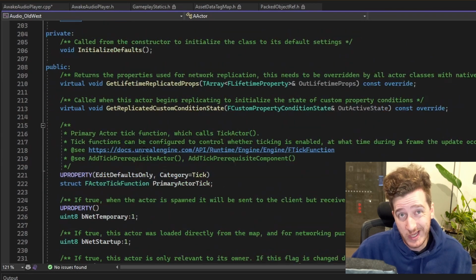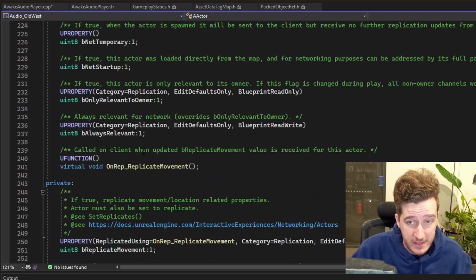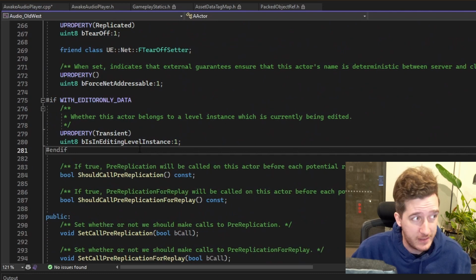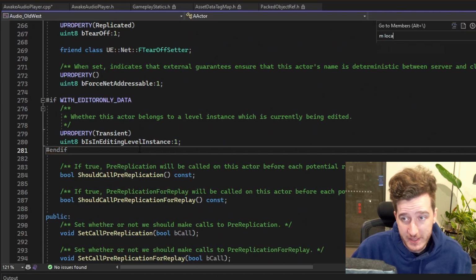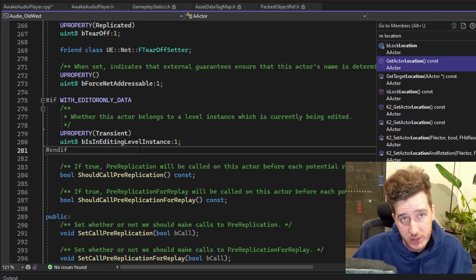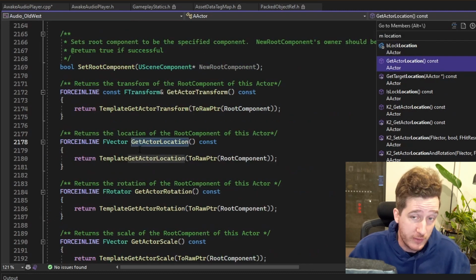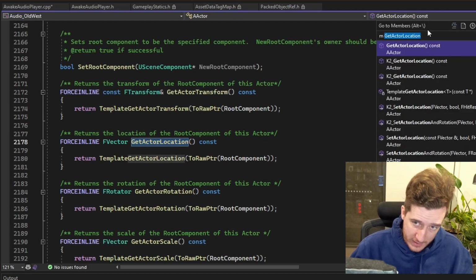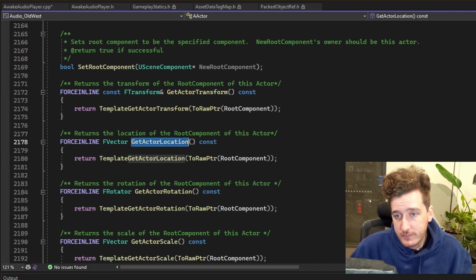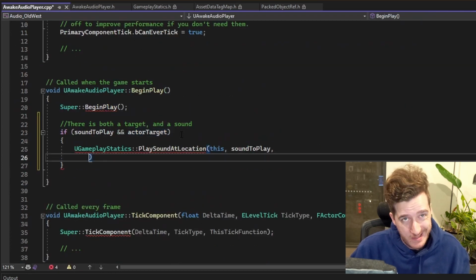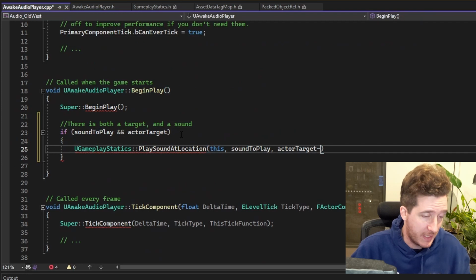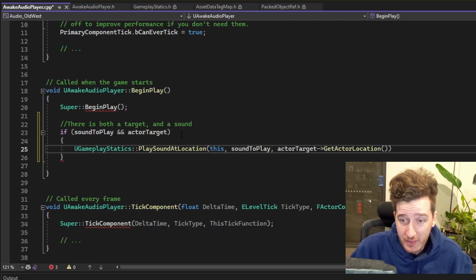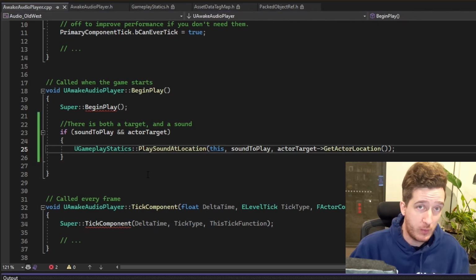So start looking around for it. In this instance, you can see that there's quite a lot of functionality. The actor class is pretty large, and it's not to be taken too lightly. So I'm going to start looking with the Alt backslash, which searches through members, and I'm going to look for location. I'm going to find GetActorLocation. So once I have found this GetActorLocation, that's what I'm going to use. Because it's a pointer, I'm going to use this arrow to point again afterwards to this functionality and call GetActorLocation. With this, we actually have everything we already need.